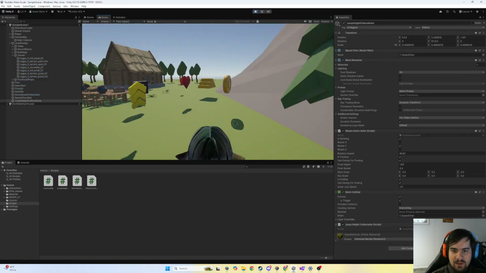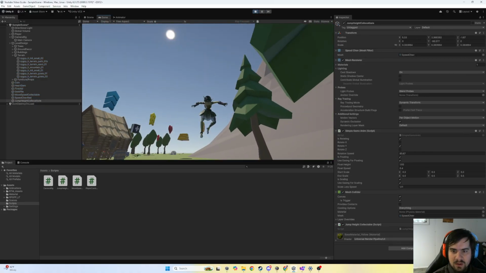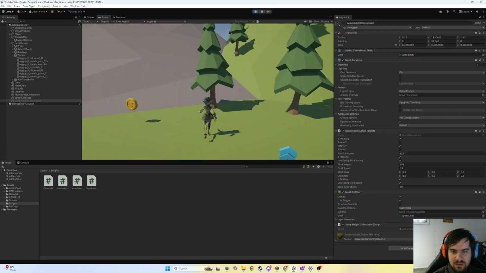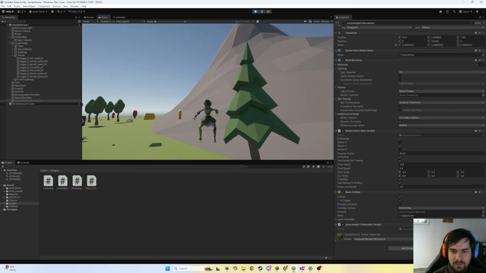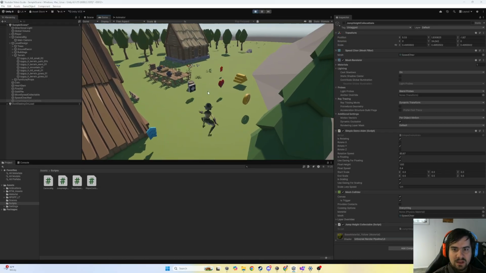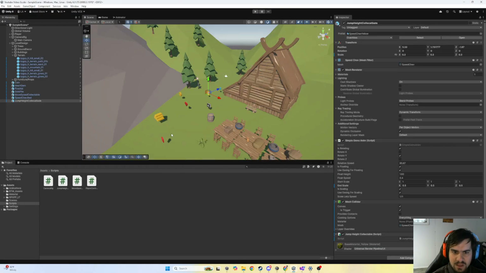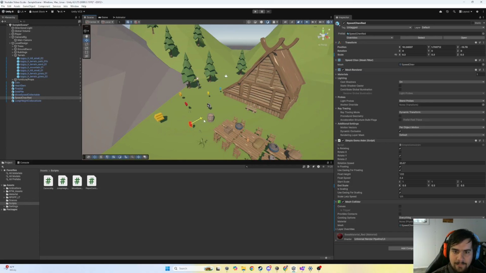Let's try it. So right now I jump a little less than the first leaves on the tree. And now I jump a little more than the first leaves on the tree. I've increased my jump height with that collectible. Cool. Let's add a number of jumps. Let's give myself, unfortunately, 2 extra jumps. Let's do extra jumps. Okay.